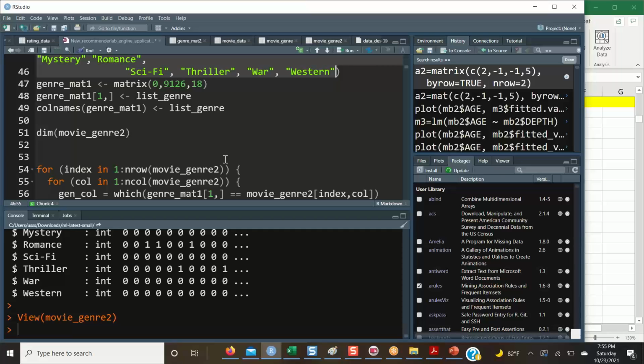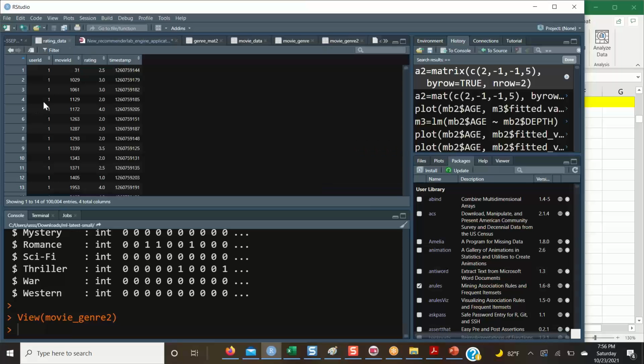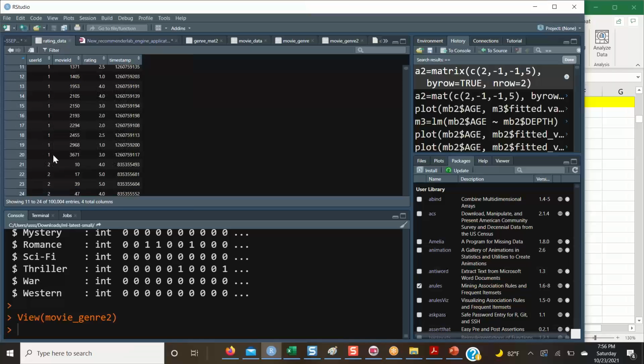The second part is, after having heard all those things, you want to look at the data and make sense of it. This data means something, right? Rows are movies, columns are genres first, and then users: the rows are users and the columns are ratings. But the interesting thing is that a user can come in multiple rows when he gives ratings. We saw that in the rating data, a user can come in multiple times. This is user one, appearing so many times here. So it is what is called the long form.